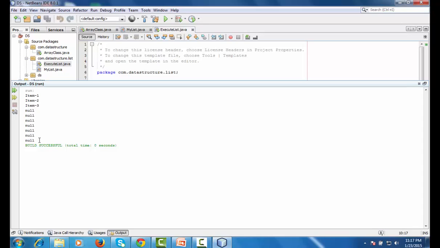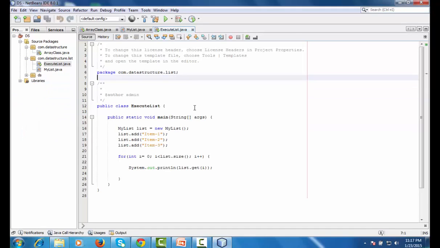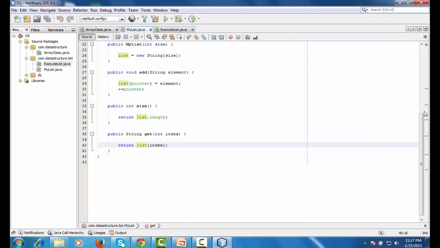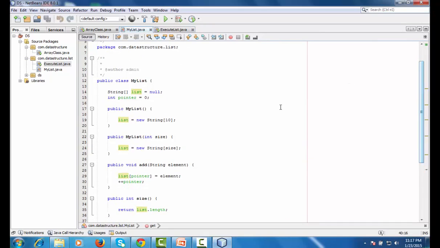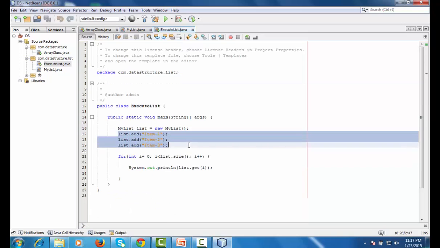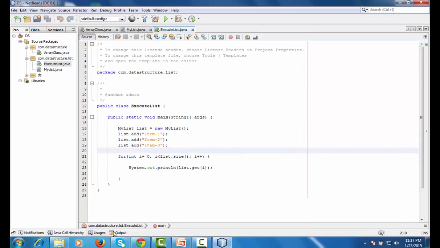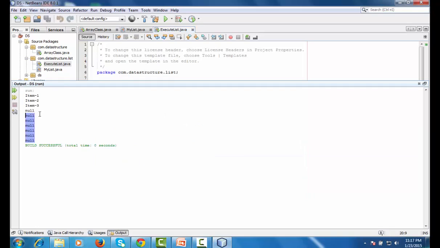Where did these null values come from? These null values come from the array that we had declared. We had declared an array of size 10, but the number of elements we have inserted is 3. So the remaining 7 are blank, and it's showing all the elements of the array, the blank ones, as null.